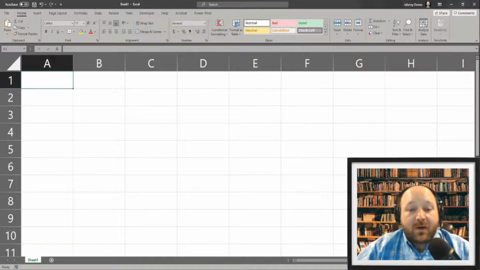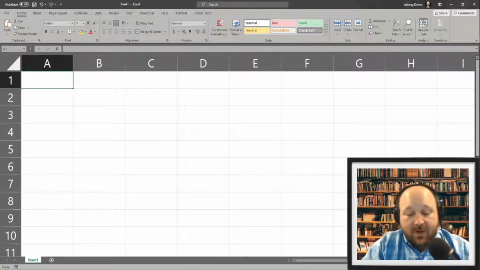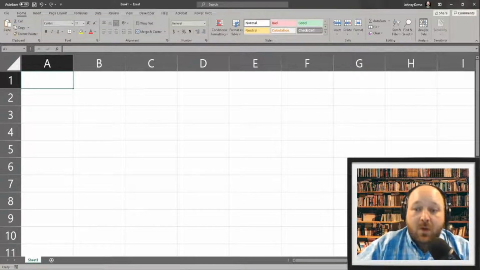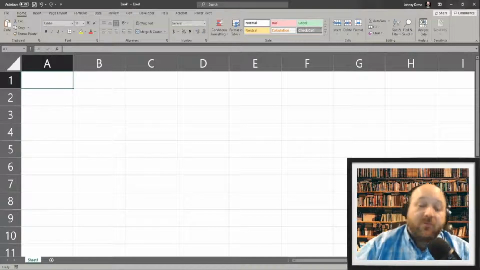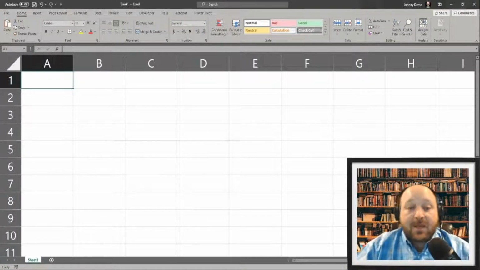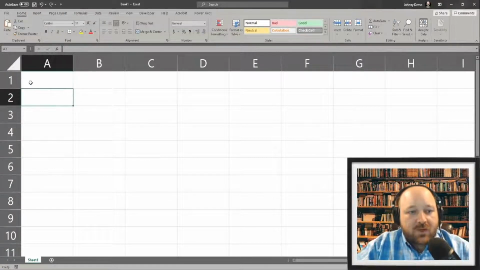So if your information adjusts or changes in the future, for example, maybe it grows, well, guess what? Your table will grow with it. And if it's in the scope of the table, it's in the scope of whatever you're creating. So 100% of the time, you should be creating a table before creating a pivot table. And the fact that they dynamically resize makes them great for data sets that can grow and contract. So let me show you what that means.